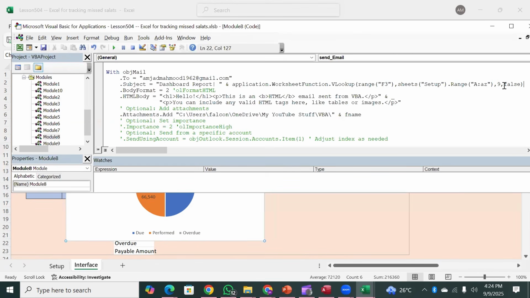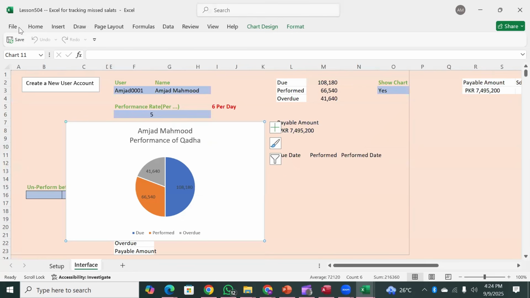So it means go through the complete range and find an exact match of whatever is in the range F3, take the 9th position column offset, whatever is written, bring it, and concatenate it with the dashboard report pipe, right? Okay, so let's save it, and we close it.